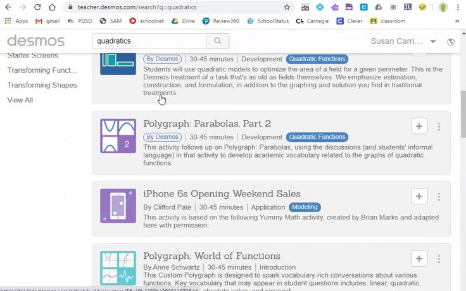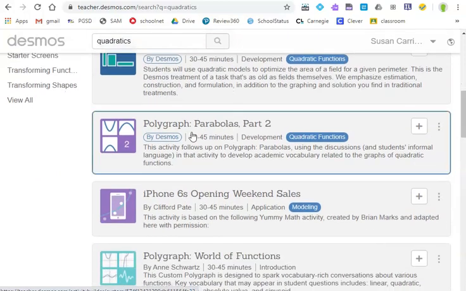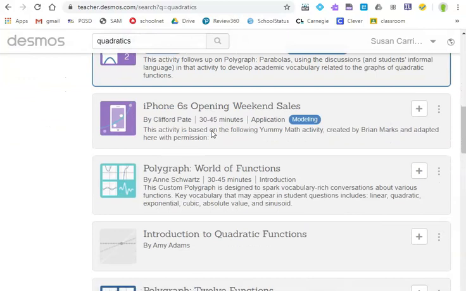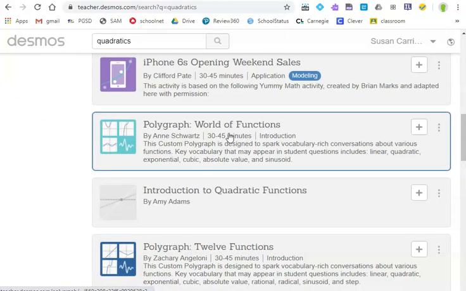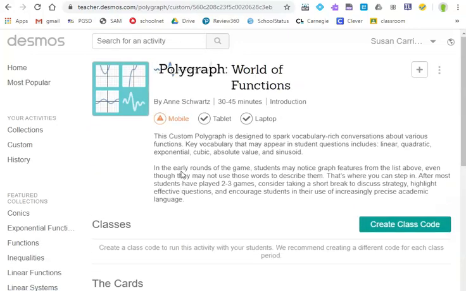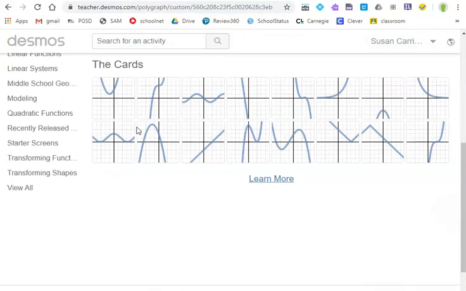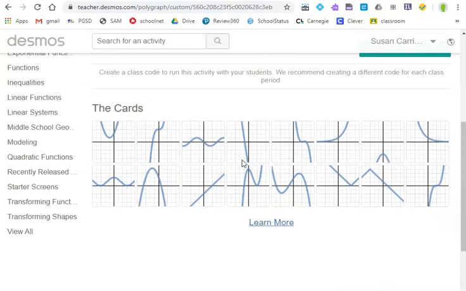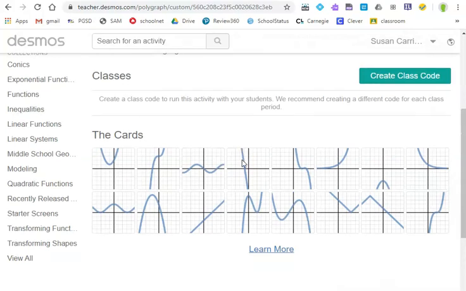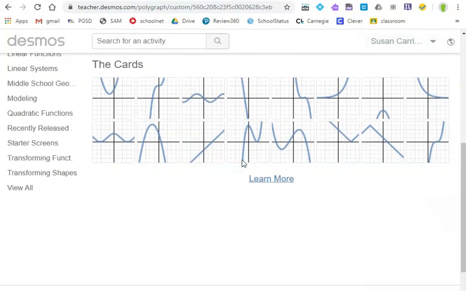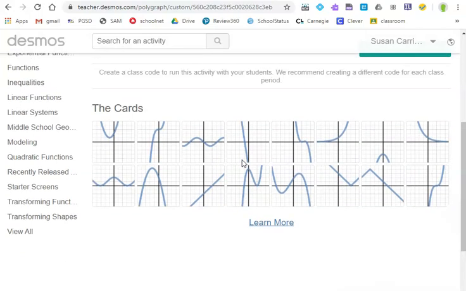And one of them that you'll see will be polygraphs. So when you see polygraphs, these are vocabulary builders, and they get kind of noisy, but I've used them quite a few times. These allow your students to describe graphs to other students, and it actually helps them understand the purpose in having the vocabulary so that you can accurately describe what the graph is looking like.